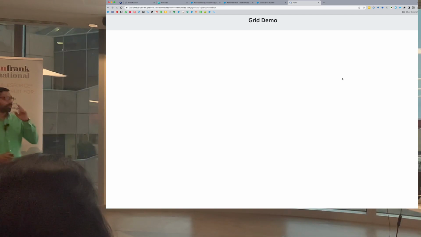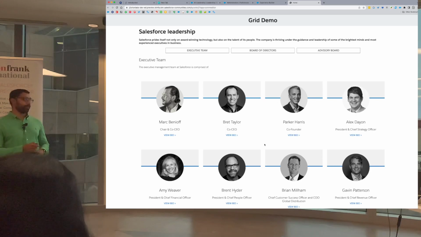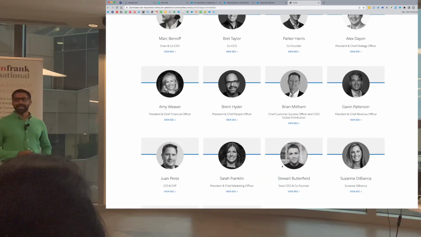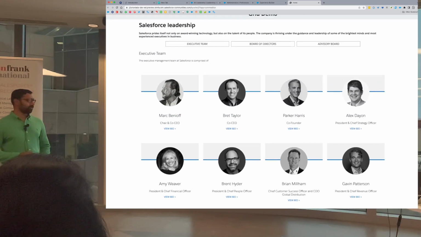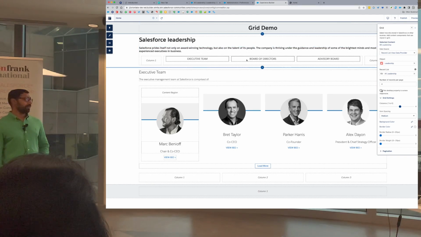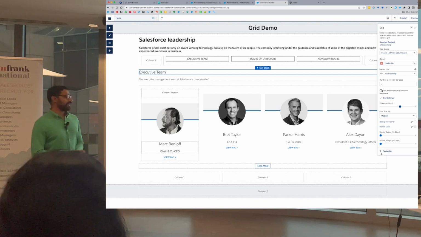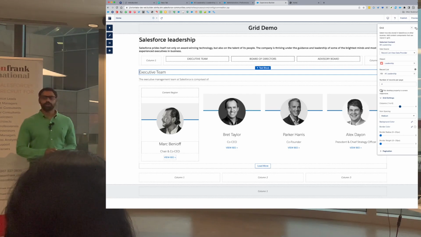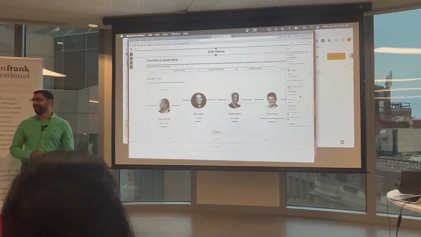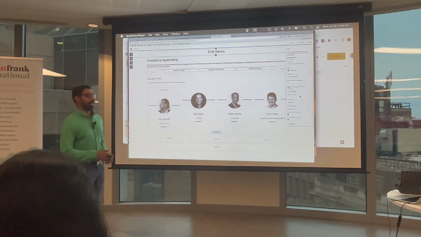So it was just super easy for us to build a grid component. This grid component is actually using the Flexbox concept. So we are using the SLDS Grid to have all of these items rendered, styled, sorry. And that is it. So that was the demo. Like I said, this component is not GA yet, so this should be generally available looking forward, of course, next release. Okay, so that was the demo.